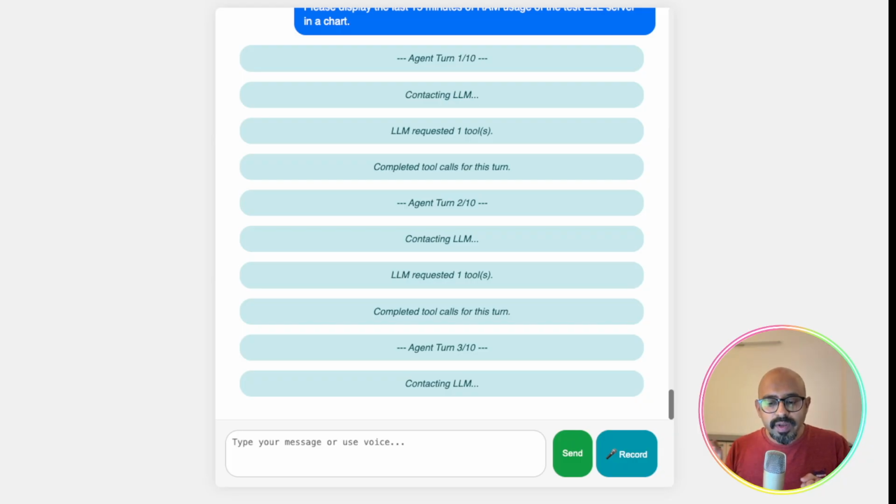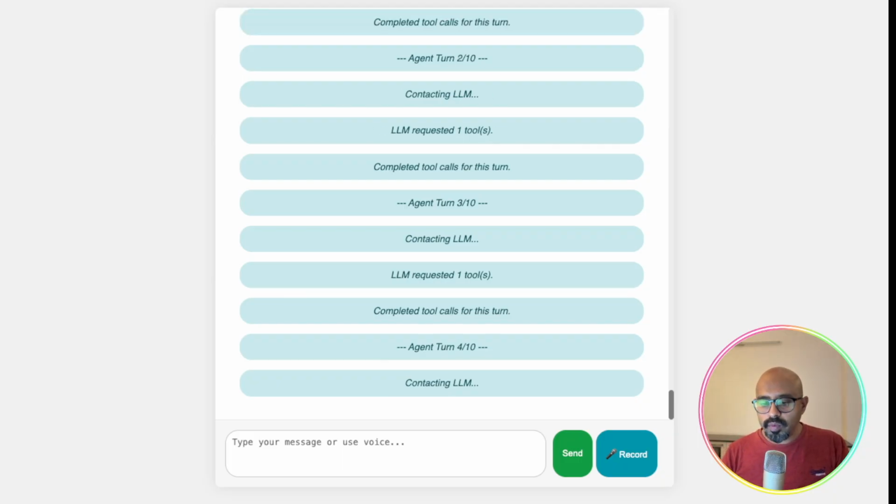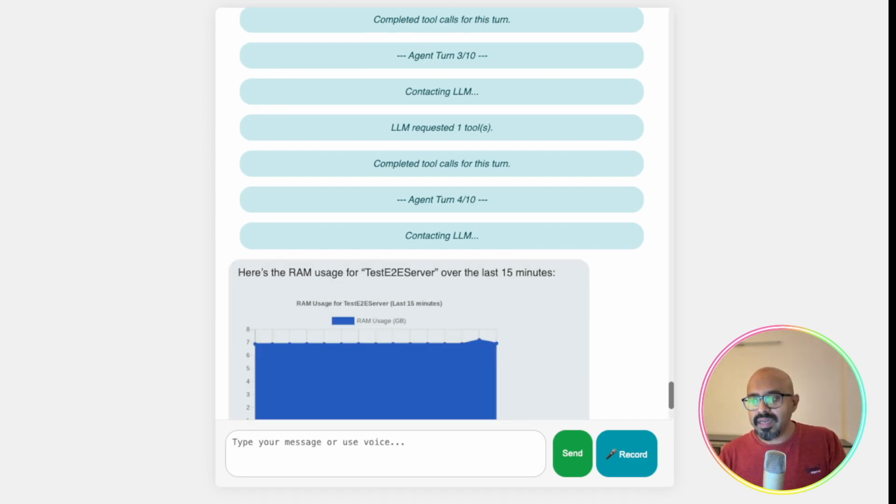It's able to dynamically figure out what it has to call, what it has to get, and it knows that we prefer an HTML-like tabular fashion. We prefer the data to be easily consumable, so it presents it in that format. And whenever charts are possible, RAM usage for test E2E server over the last 15 minutes was recorded at 1-minute intervals in gigabytes.